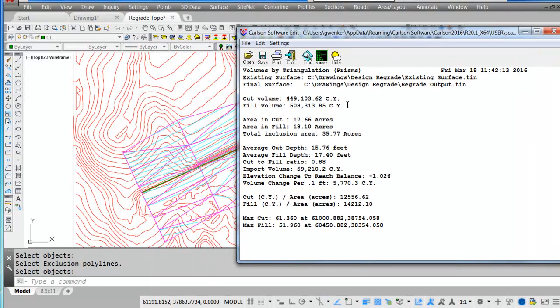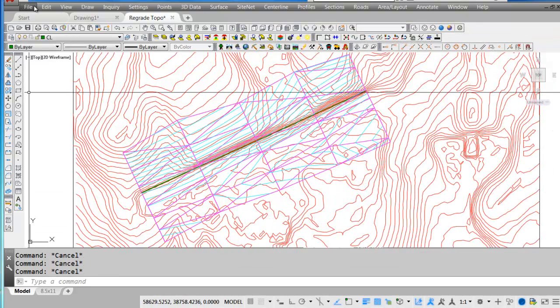And there's the same volume. This is now swelled. Before it was not swelled. So now I've got the cut volume overall and the fill volume overall. And then the two surfaces can be viewed together.